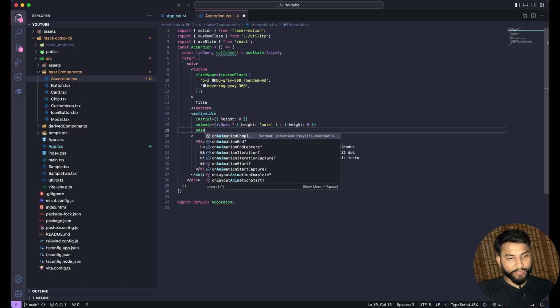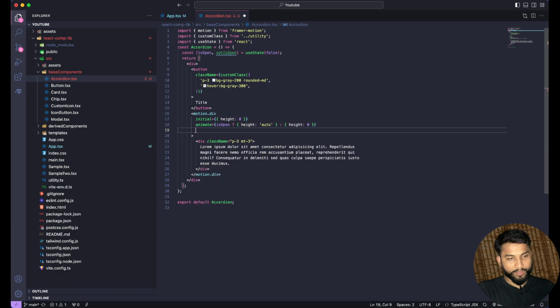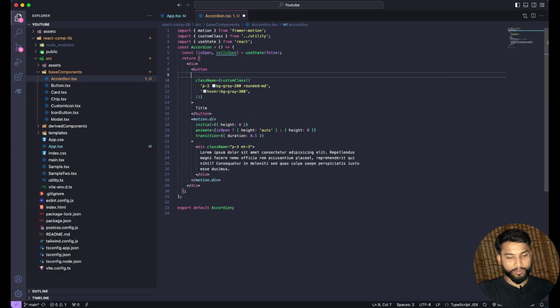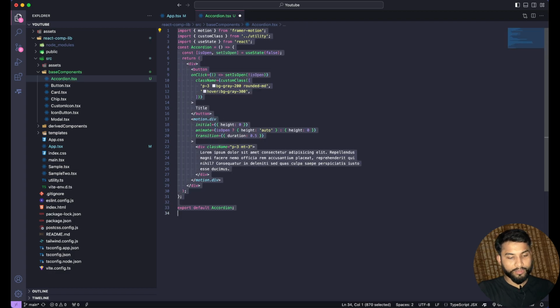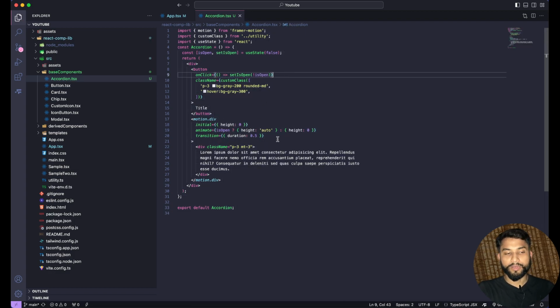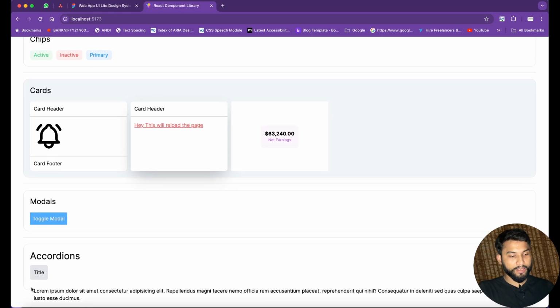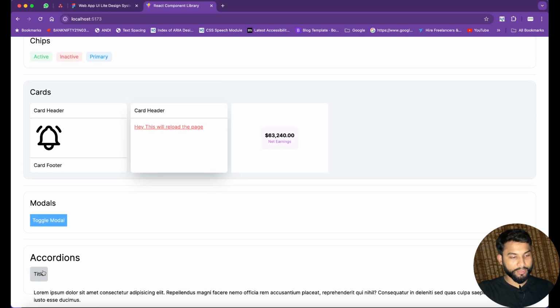For animation, or I'll say transition, I'll use duration as 0.5 second. And on this button I'll use onClick to toggle the value of isOpen. So let's see, we have this.